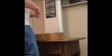Get my little ghetto tripod going here. I'm actually using the salinity tester box to rest my phone on. Let's flip this over and open this up, shall we?